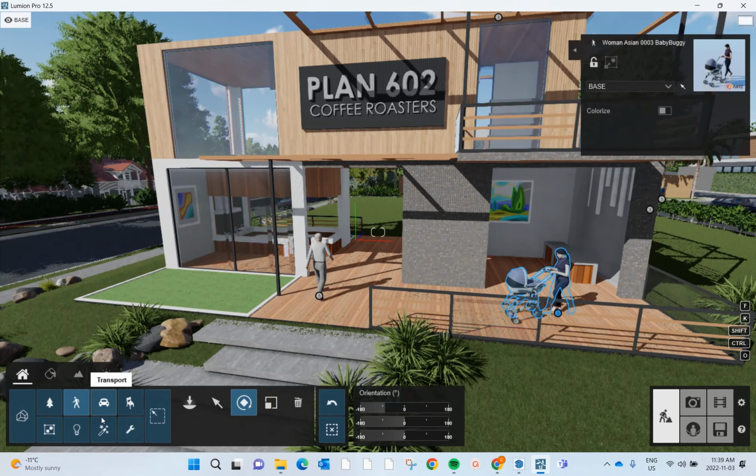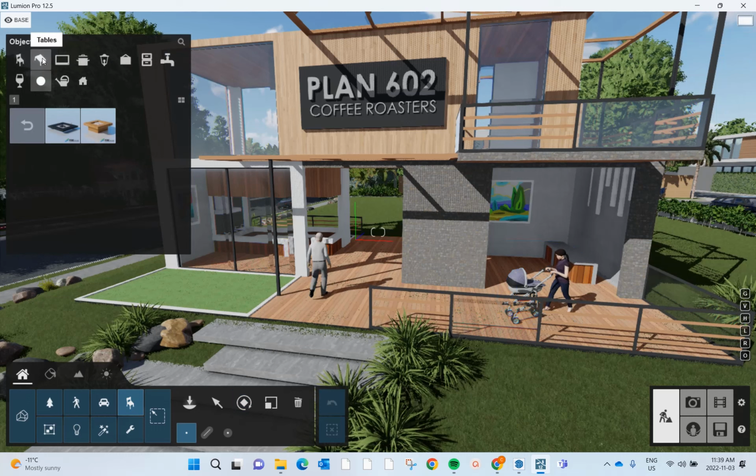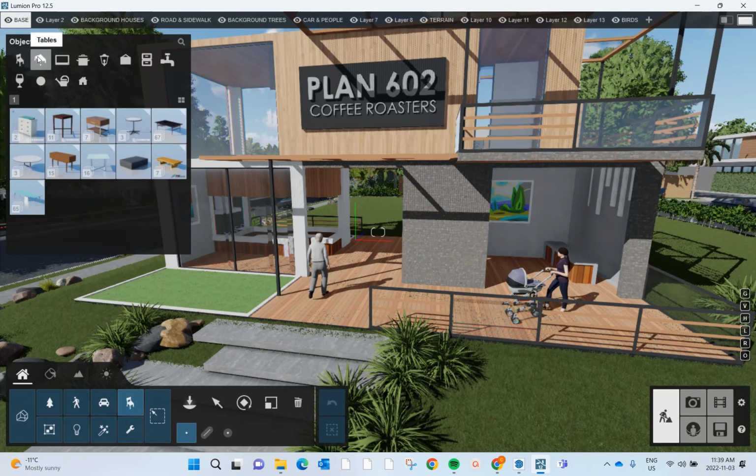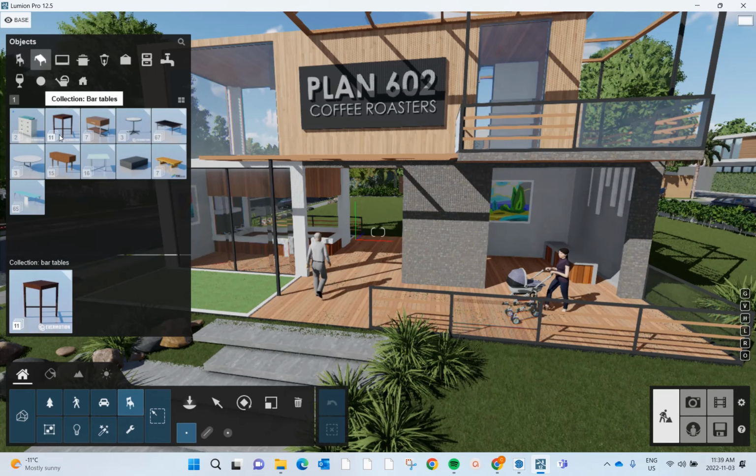Now, if I want to add something different, say some objects, I'm going to click over to the objects portion of the tab. So I'll double click that. And you're going to see that's where I have tons of options for seating and for tables. So this is a coffee shop. Let's add some coffee tables. Perfect. Look through, there's all kinds of different tables. I will pick a cafe table.